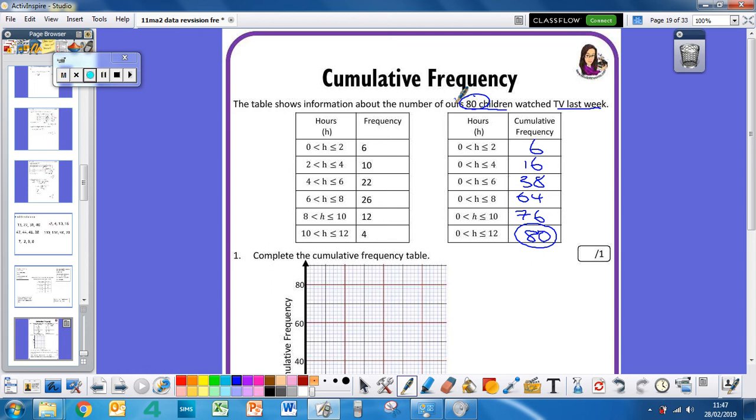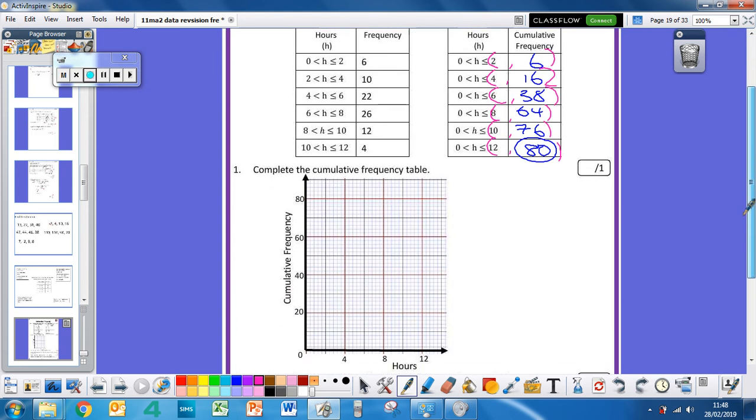And the most important information here when we're doing the cumulative frequency is that we plot the upper value against the cumulative frequency. So these are the sort of coordinates that we're going to plot. We use the upper value. Unlike the frequency polygon where we use the middle values, for a cumulative frequency graph we use the upper values. So we now need to just plot those points. We plot them really carefully onto our graph. Okay, so let's have that ready.